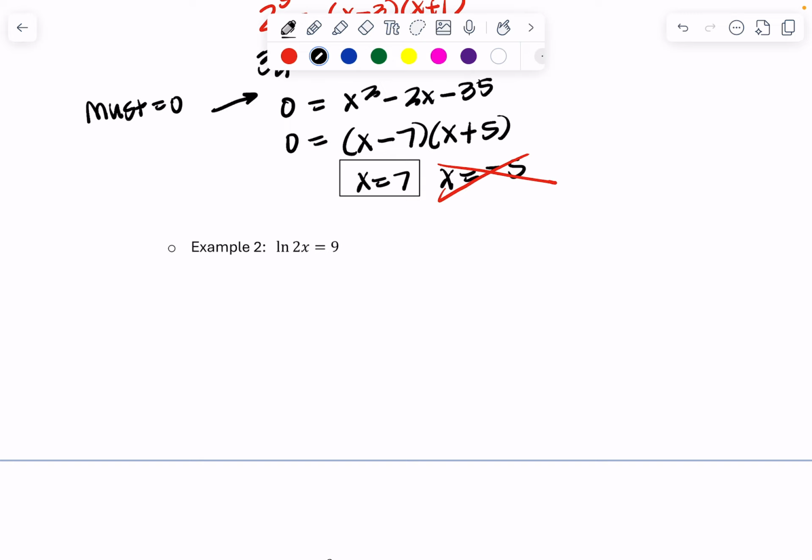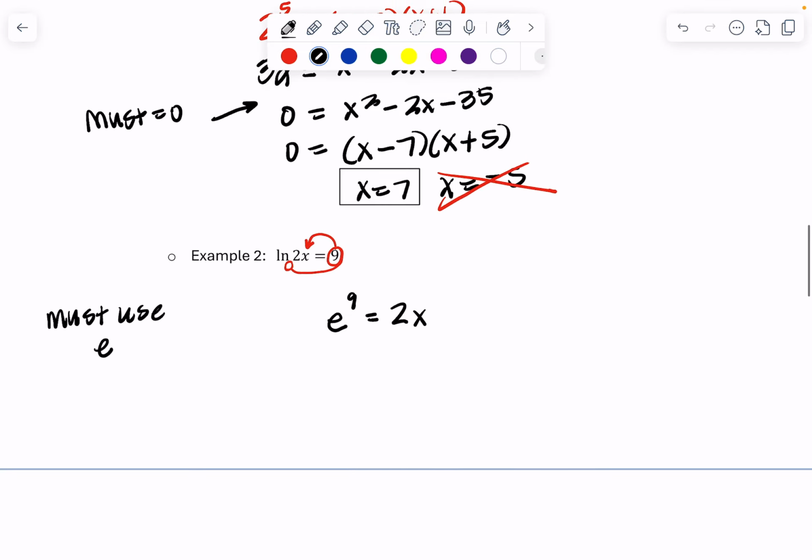It only has one ln. If you have ln, that means you must use e, okay? So must use the e because the base of the natural log is e. So we don't have to isolate anything. It's already there. So we take the base of this, which we know is e, to this power equal to all of that. That's how you write it in, okay? So e to the 9th power is equal to 2x.